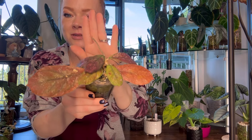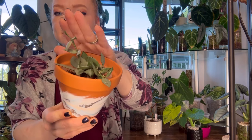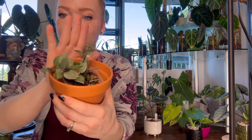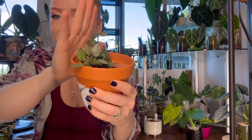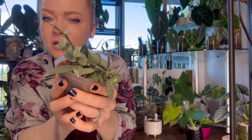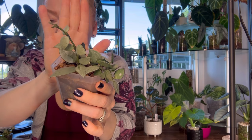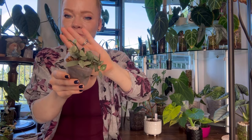Number sixteen is Hoya Croniana Super Silver. A lot of people call this Hoya Lacunosa Super Silver as well — I'm not sure which variety it actually is, but I call it Hoya Croniana Super Silver. This is another beautiful silvery Hoya that is more common now. It just hit the big box stores last year, so it's more affordable. It has some splashier leaves — dark green with silver splashes — and then full silver leaves, so it varies quite a bit. It loves to trail, is another easy bloomer, and likes a lot of water. This one was a gift from a friend and I am absolutely obsessed.